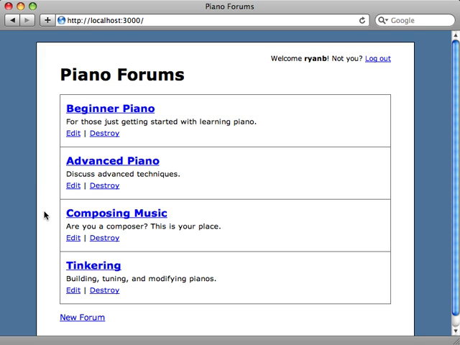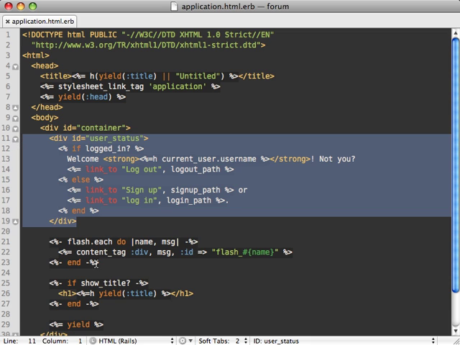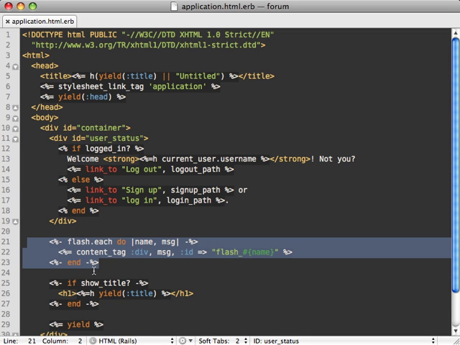So we need to do the same thing to all the other dynamic content that's based on the user as well. This user status right here needs to be generated dynamically through that JavaScript, and also the flash message which sometimes comes up on this page as well. Both of these are inside of our application layout file. And here's what that layout file looks like. As you can see, we have our user status and our flash messages.